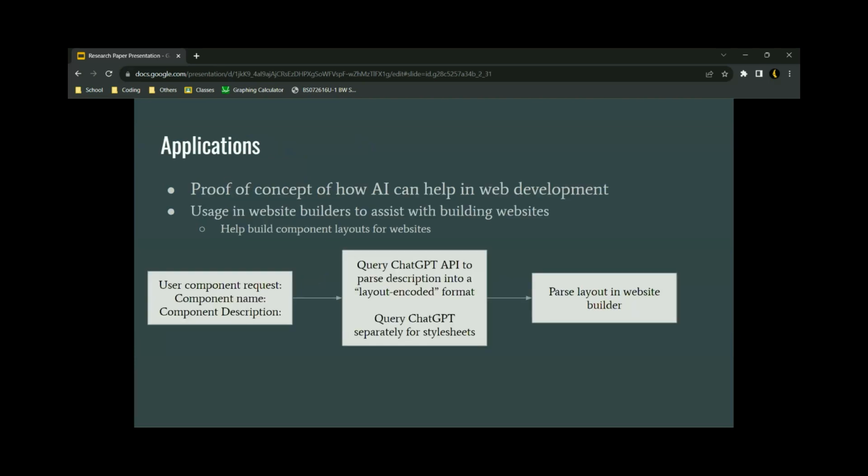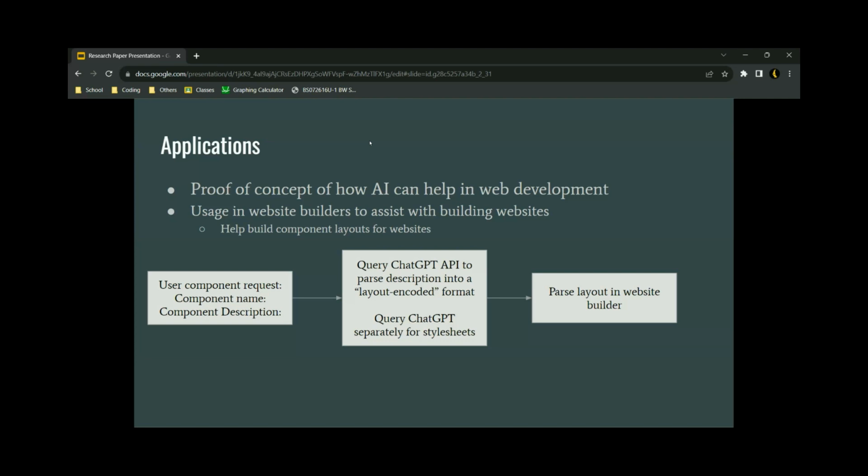But this application is mainly a proof of concept of how AI can help in web development. Of course, this is a more active role in actually building the website for the user. But we can give it a more passive role. I mentioned website builders before.